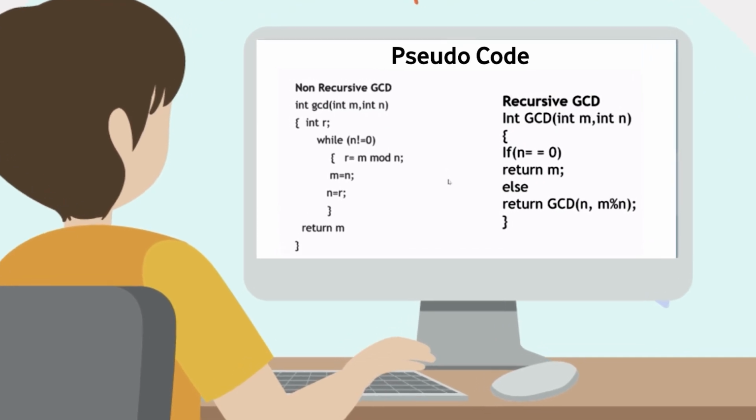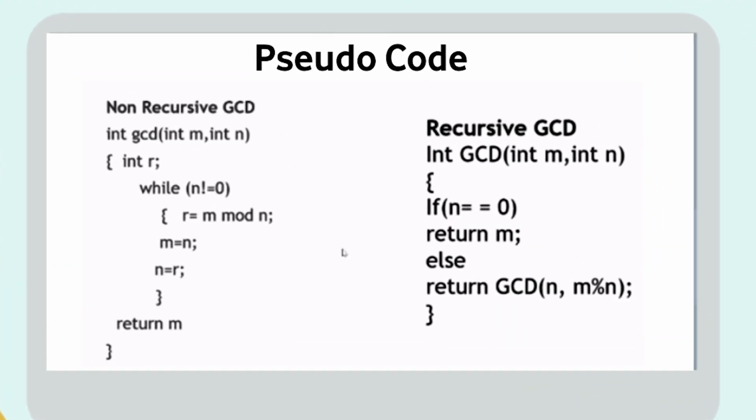So, these are the two approaches where we can use this GCD formula: this is the non-recursive step, and this is the recursive step. In the non-recursive approach, the GCD function has 2 inputs m and n, meaning both the numbers, and integer r is the remainder. This while loop will execute till n becomes 0, where n means the value of b. We find r equal to m modulo n, that r value is assigned to n and the n value is assigned to m, and this executes till n becomes 0 and returns m. This is the non-recursive step, and in the recursive step, as you have already seen, for GCD of integers m comma n, if n equals 0 then return m, else execute GCD of n comma m modulo n.